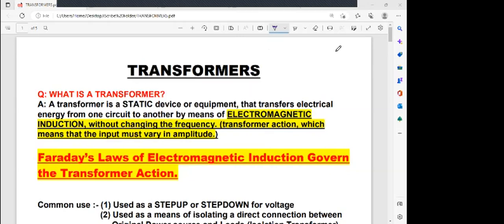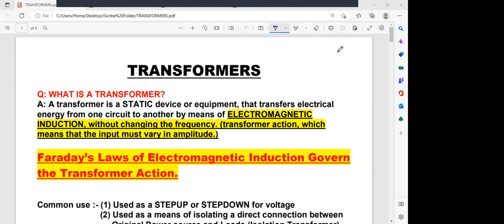And finally, now we are coming to the last topic of the topics that I will be undertaking, and that is transformers. Once we complete this transformer topic, we start the cycle all over again with sensors. So if we complete transformers today, then we will start again with sensors. Okay, so what is a transformer?